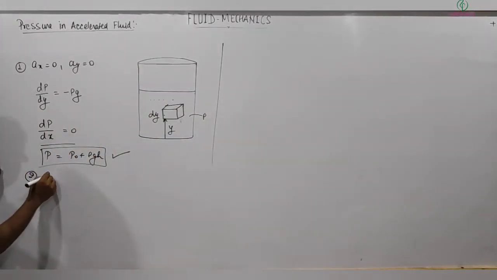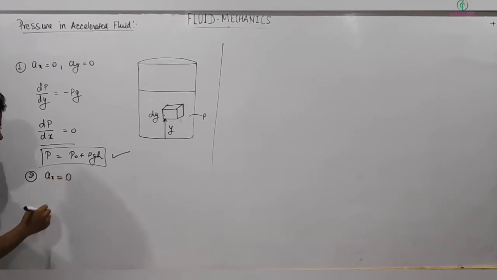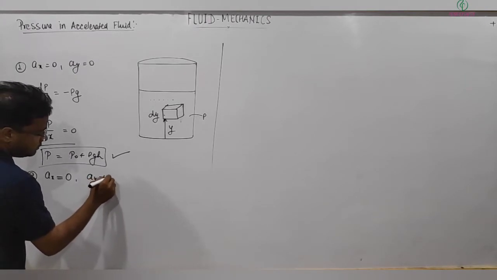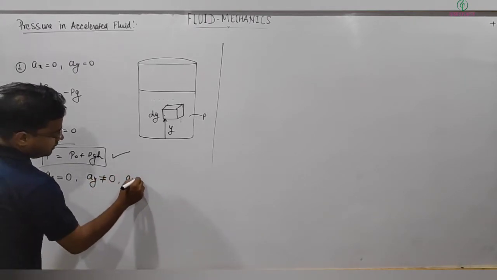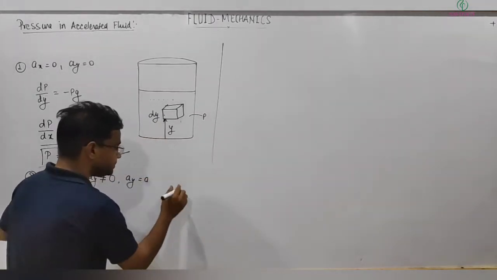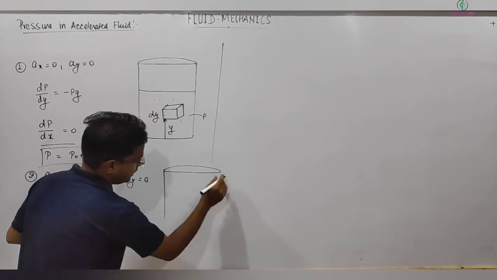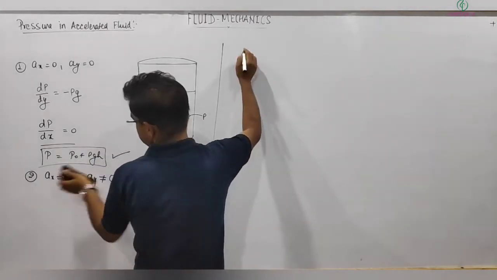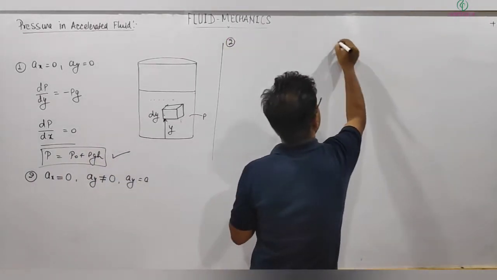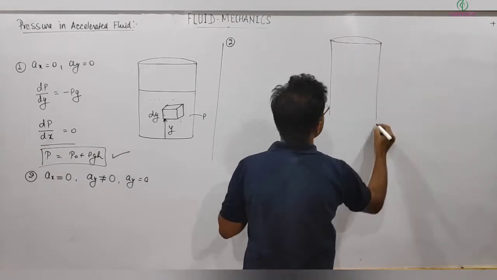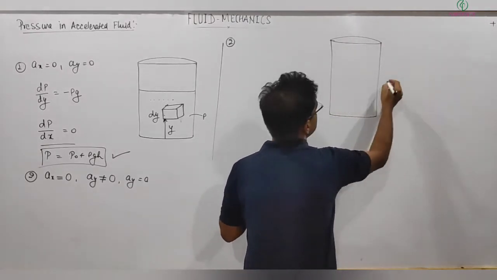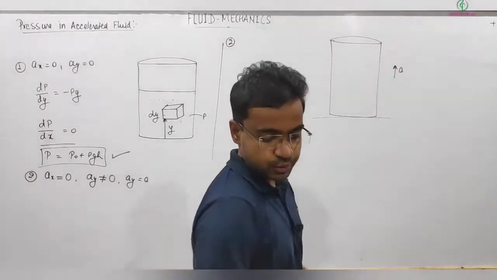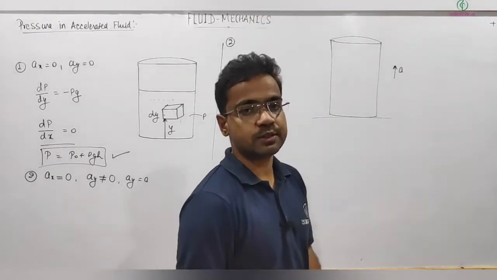So in this case I am considering a condition where, let's say, ax is still 0, meaning there is no acceleration in x direction, and there is acceleration in y direction. So ay is non-zero, or I will say ay is equal to a. So again consider this container, and let me draw it there because I will require it large. So this second case I am drawing it here. We have this container and it's accelerating in y direction. Let me say acceleration is in upward direction. This is the container. Maybe the situation you can imagine very easily is this container is placed in a lift.